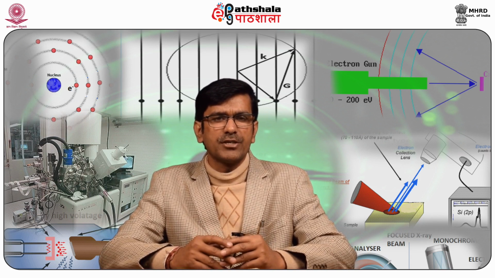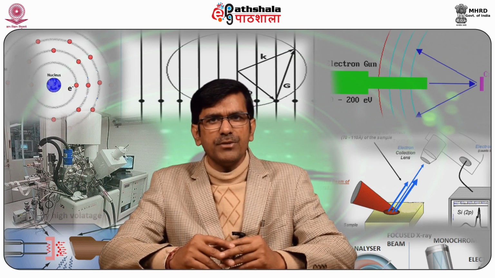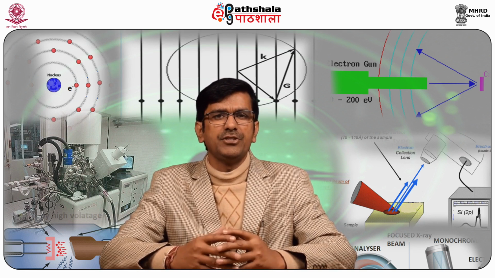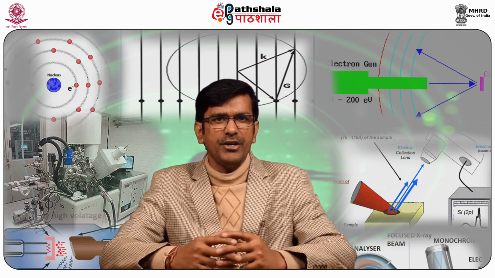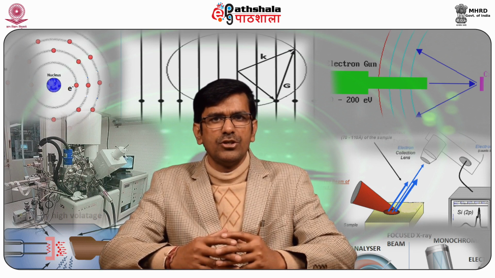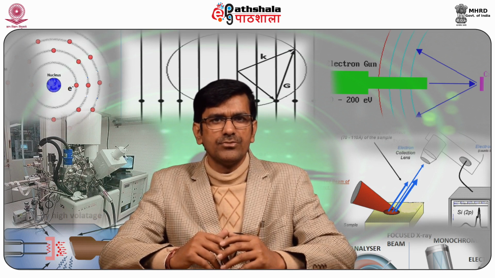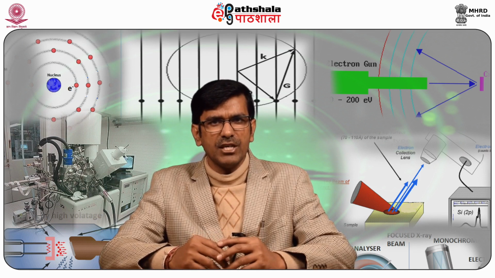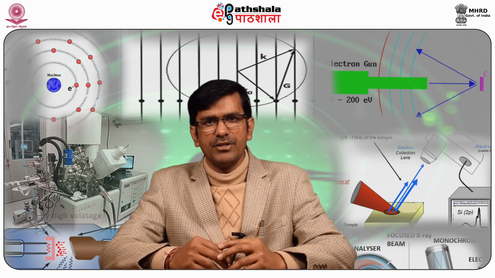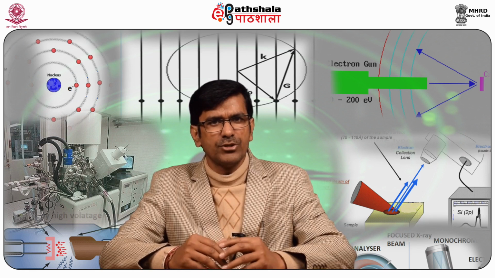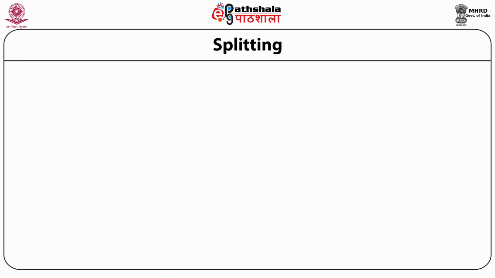A photoelectron spectrum will feature peaks at different binding energies. The area under each peak corresponds to the relative number of electrons that have a particular binding energy. We will often assume all the peaks have the same width and the height of a peak is proportional to the number of electrons. This talks about splitting, the one which results out of Russell-Saunders coupling.